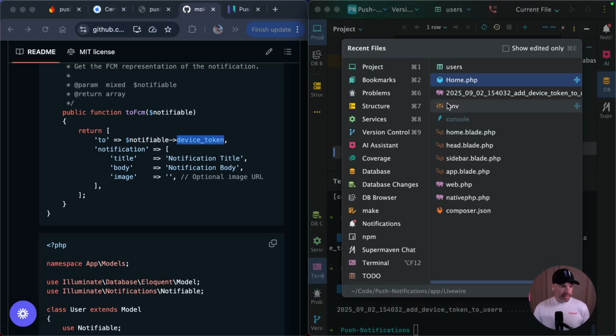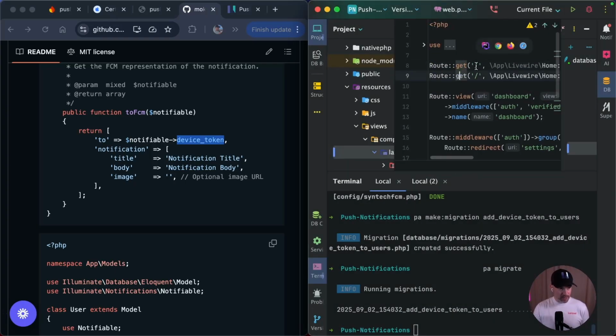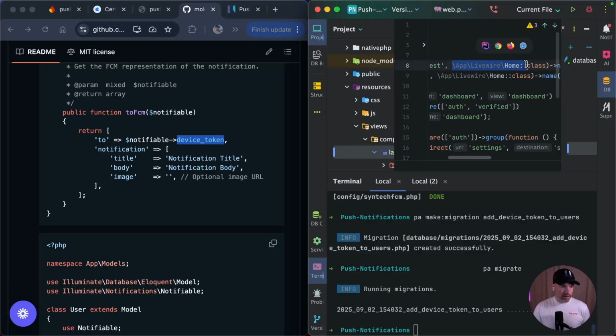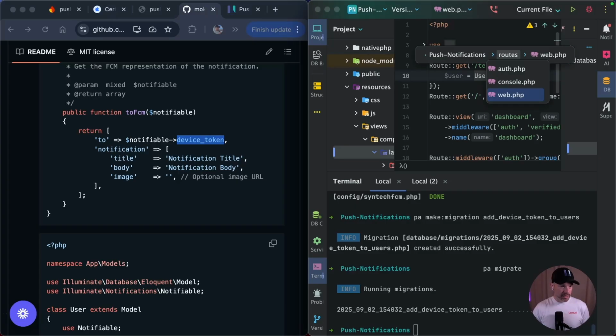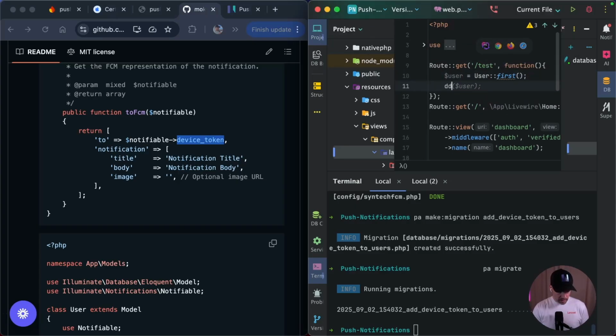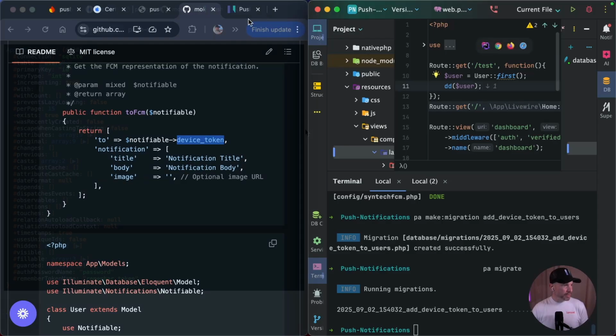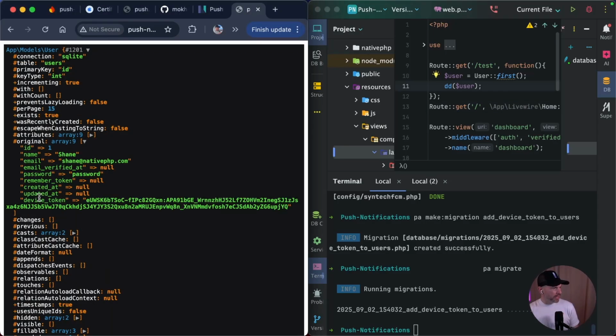Let's go ahead and go to our web.php. Let's make a test route. I know these are awesome, awesome, awesome ways of developing. Function. Okay. This can't be home. In fact, we don't even need a name for this one. All right, so we're going to get $user equals User::find(1), or we can just do first. And let's import the user class. And let's just make sure that's working. DD that user, which of course it should be. All right, that took a little longer than I thought it would, but we do have our device token here for the user.